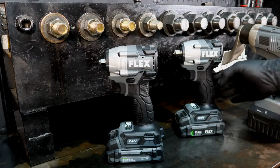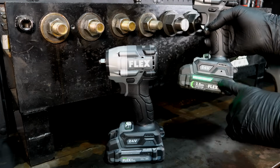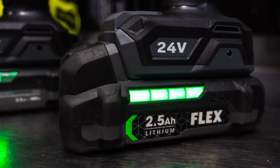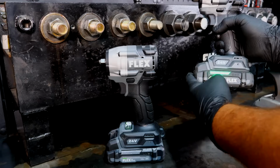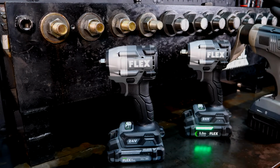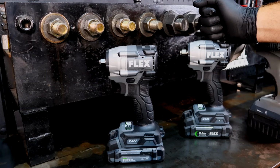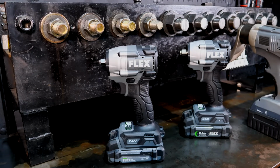And we're going to run them with these 2.5 amp hour 24 volt batteries, which, by the way, I love the Flex fuel gauge on their batteries. There's no mistaking what the level is on the battery with those 4 bright green LED lights. Anyway, so we've got the 2.5 amp hour batteries. Again, we're talking about compact impact wrenches, so really not looking at throwing huge batteries on here. Maybe we'll throw a 6.0 on here once we get to the final and see if we can get any more oomph out of it.